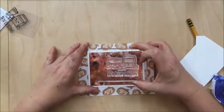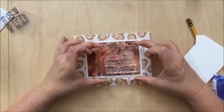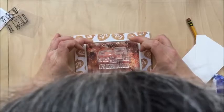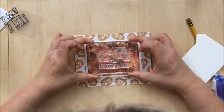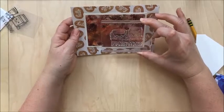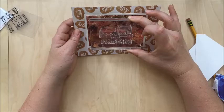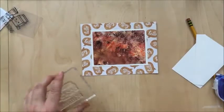Okay, and let's see, do I want it right in the center? Do I want it kind of down in the corner? Do I want it over in the right corner? Do I want it right in the middle? I think right in the middle. I think right in the middle, okay?